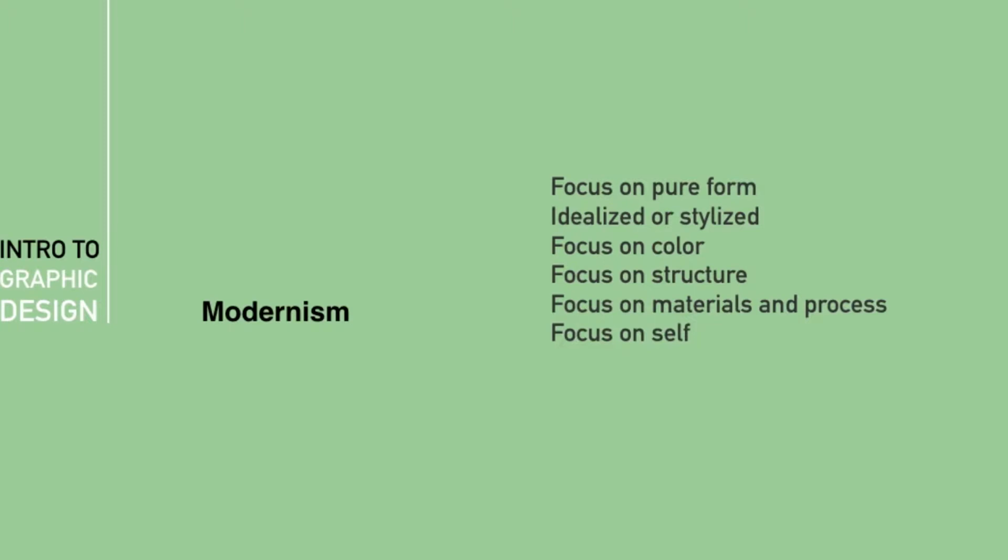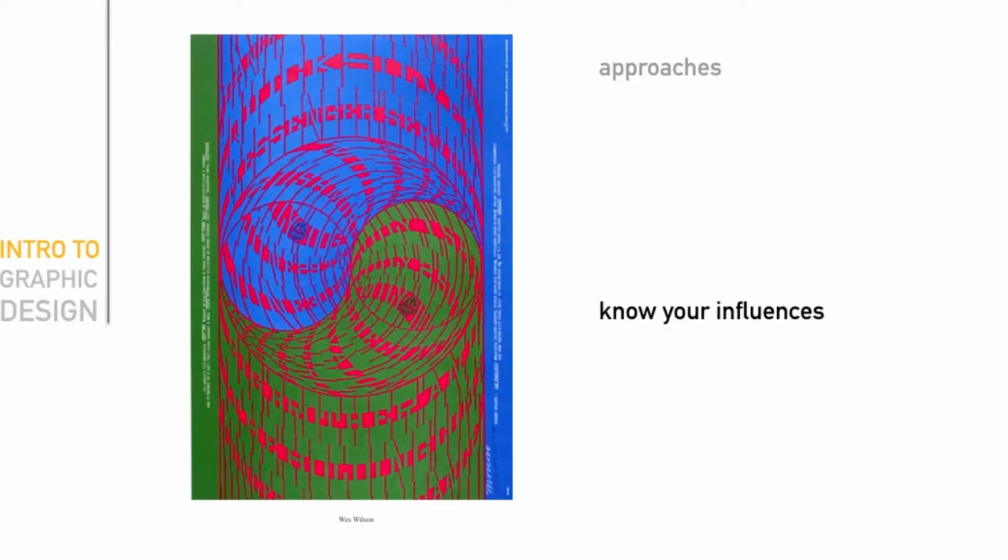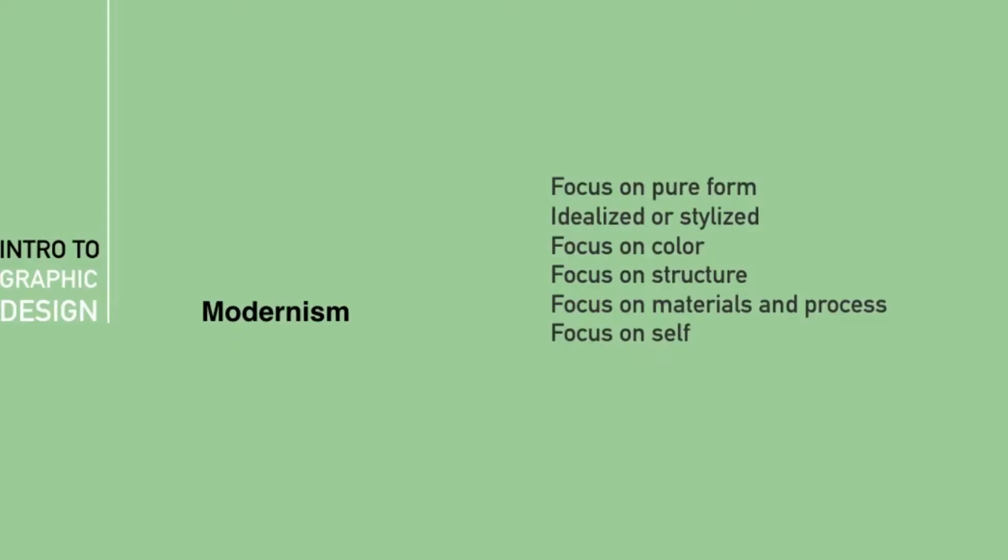There's also a strong focus on self. I've said that designers don't sign their work, but modernism has given designers the ability to be self-expressive while still solving a design problem. So you can look at the work, say, of Wes Wilson and know that it's his work specifically, as opposed to a Victor Moscoso, or as opposed to a David Lance Goines, or as opposed to an Andy Warhol. Although we don't sign our work, we can still put ourselves into our work and make it our own.